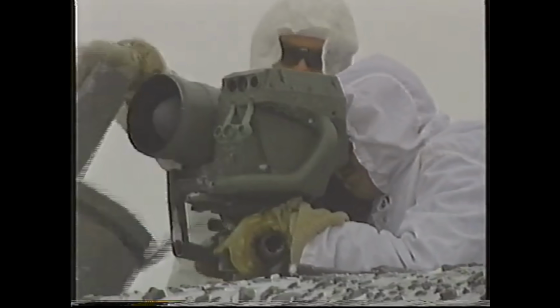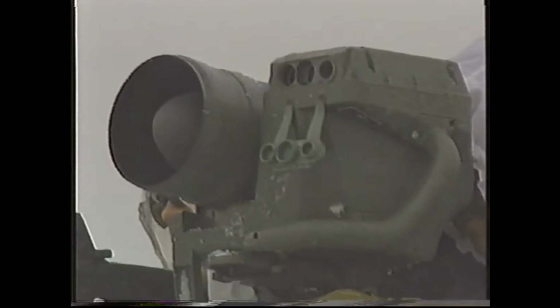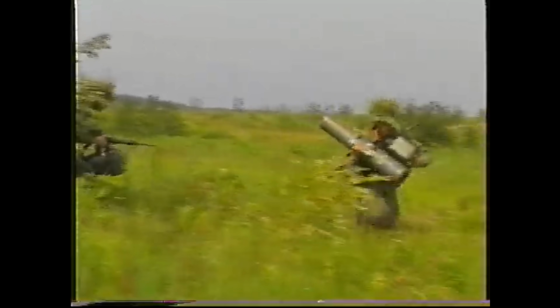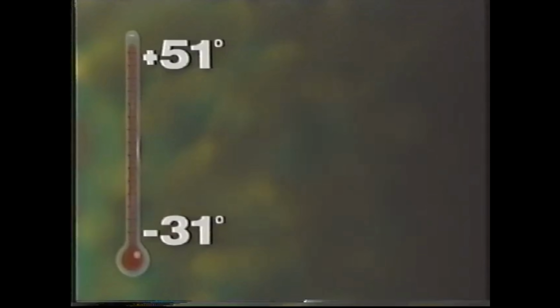In cold weather operations, it is very important to keep all of the optical surfaces clear of snow and ice. If these parts become obscured, the SLG may not track the missile properly. Snow and ice could also clog the missile indexing slots, the alignment pin recess, and the electrical connector. Prolonged exposure of the Eryx to direct sunlight and high temperatures must be avoided. The system is designed to operate in a temperature range between -31 degrees Celsius and 51 degrees Celsius. The reliability of the weapon is not guaranteed at anything beyond these limits.